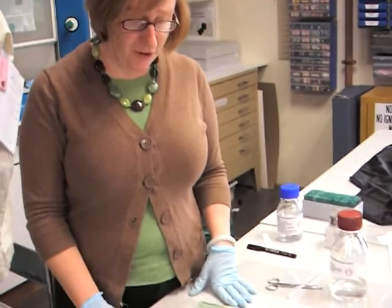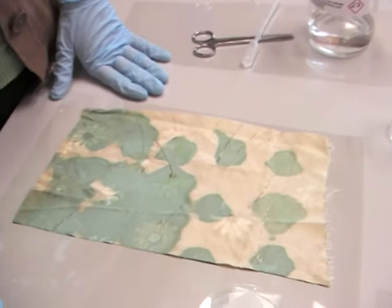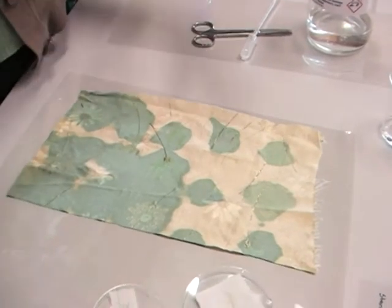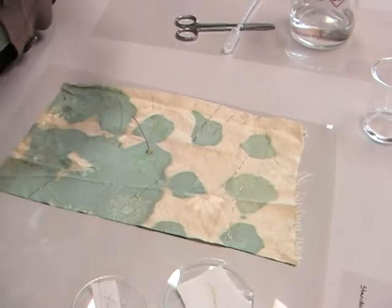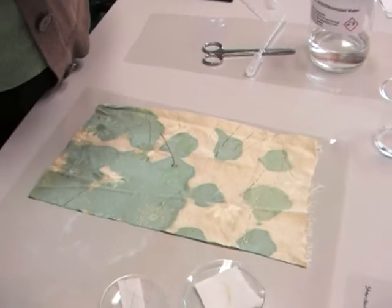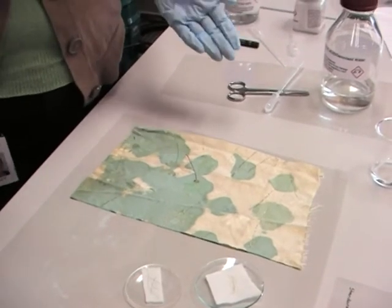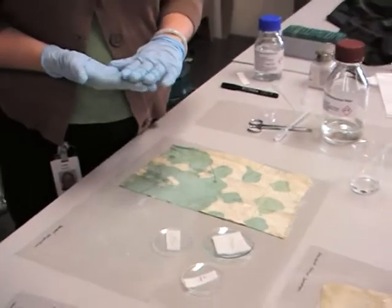It's at a slightly higher concentration, but replicates the amount of salts that would be present in normal usage. What was really interesting and very surprising to me is I set this up to age over time, but the green staining appeared over the first ten minutes while it was still wet. I thought I'd have to age this for many weeks, so it's a lot quicker. This indicates that it's a very strong reaction and that the copper in the fibre is very active.